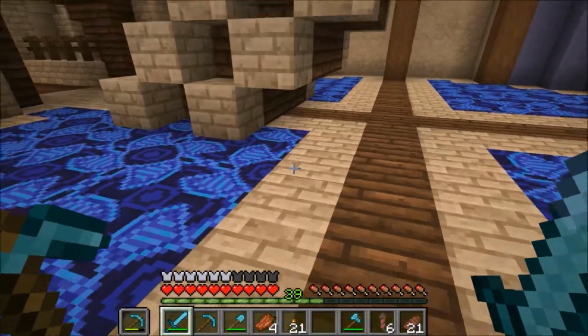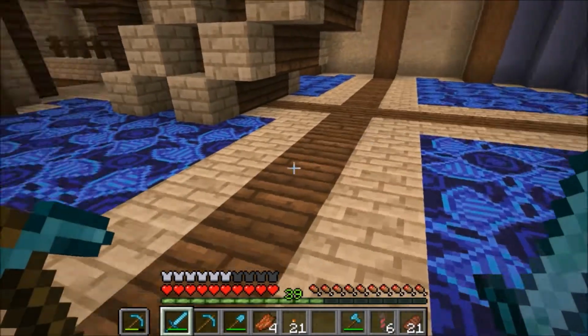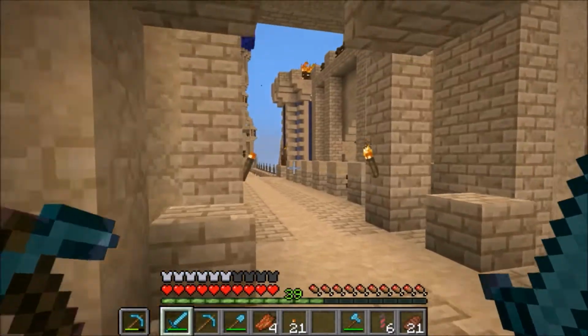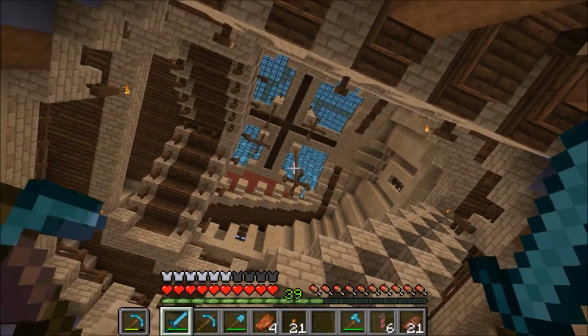I was going to do this all in the blue glazed terracotta, and then I didn't have enough, so I kind of did this design, which is cool because that works here. Now you may notice that this looks very similar to what I did in the banking clan. Yeah, it does. I really liked it, and it's kind of a similar thing.